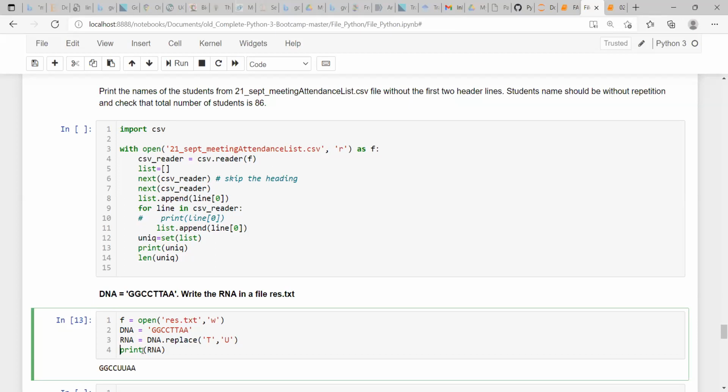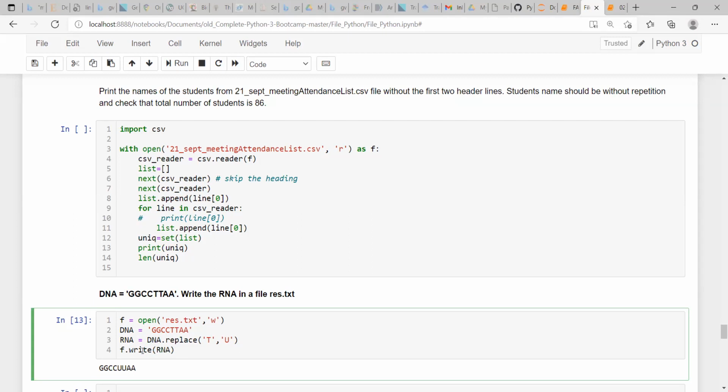No need to append. You are trying to write something. So instead of print, you need to write. Now, where will it write? Res.txt. Now, file handler name is what? F. So f dot write. Right.